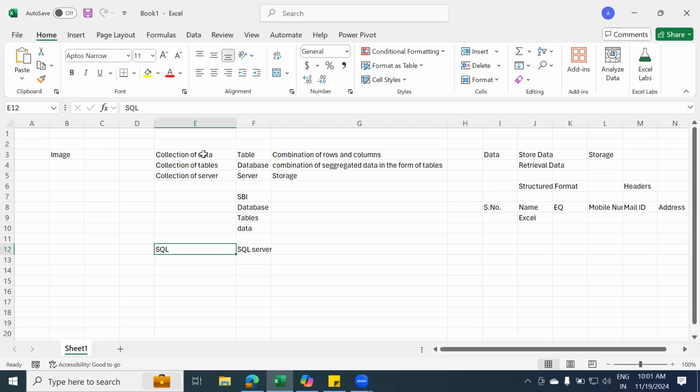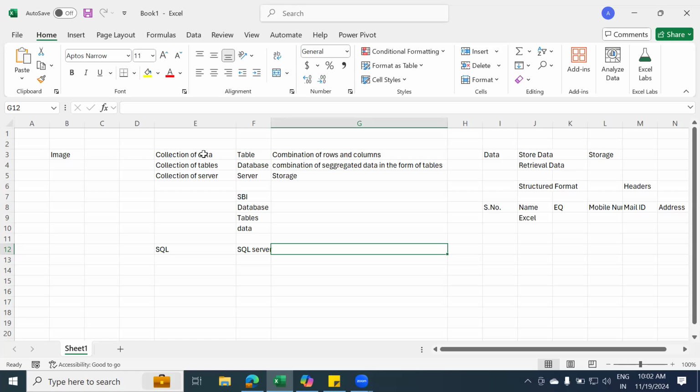Yes, what our friend said is absolutely correct: Structured Query Language. But what is the meaning of it? And why do we use it? What is the difference between SQL and SQL Server? I'll tell this story to every batch. In 2014, when I decided to learn SQL, I went to a couple of institutes in Ameerpet. The moment I approached the front office, they asked me, what are you trying to learn? Is it SQL or is it SQL Server? First of all, I don't know the difference. In reverse, they used to ask me the question. Which one should I answer?